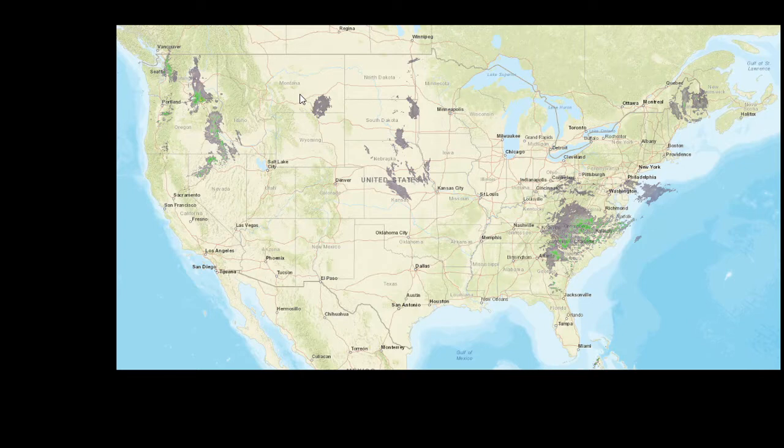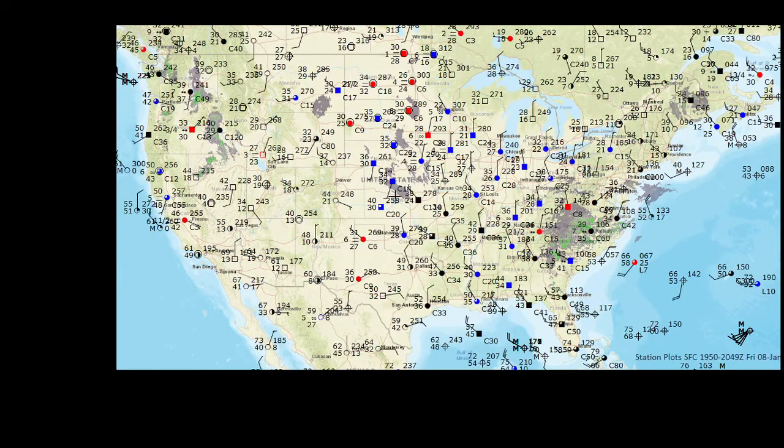Right now, I'll do the station plots. The station plots can tell us quite a bit: pressure, winds, temperature, dew points, and types of clouds. Depending on what the weather observer puts into that system, that's what this surface plot is going to show. Now, right off the bat, we have all the blue, we have red. You see the red, blue, and the black plots.